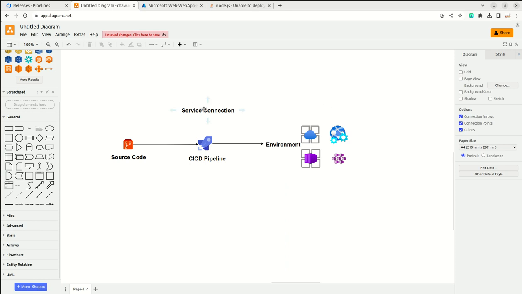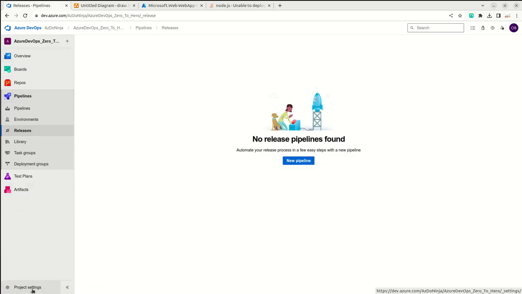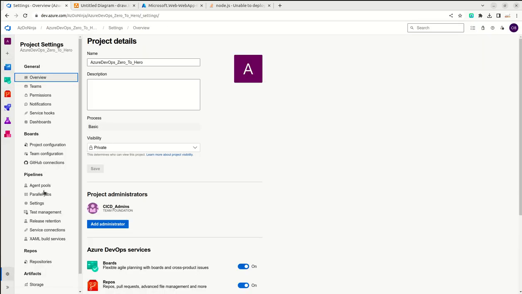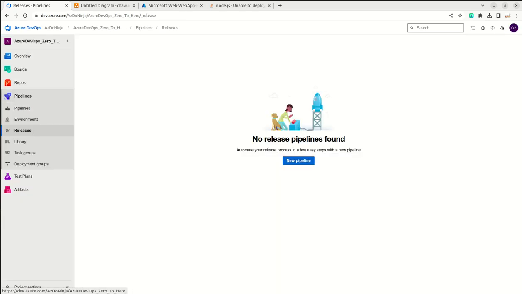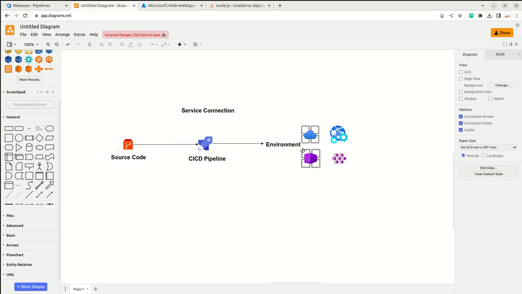And in that video, we also created that service connection already, right? If I go here, so this is the service connection. Okay, so we can use this service connection in our pipeline to deploy the zip file to our app service.